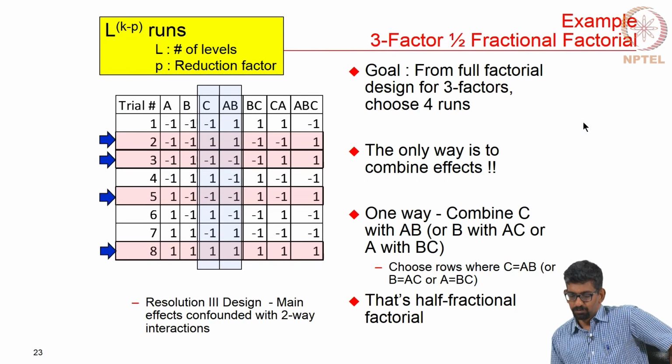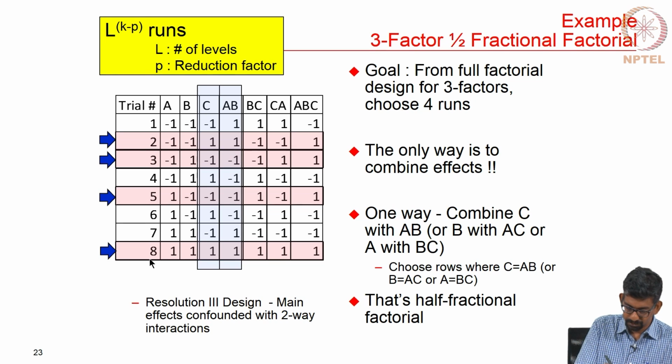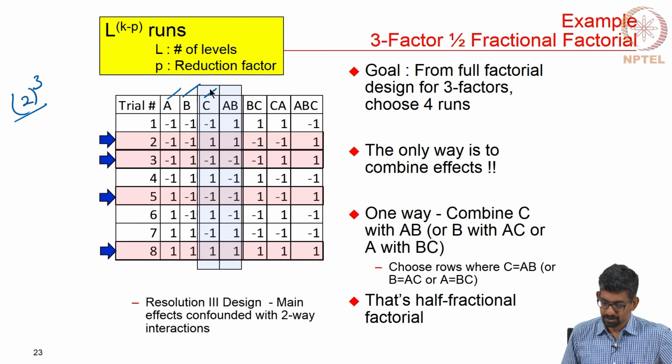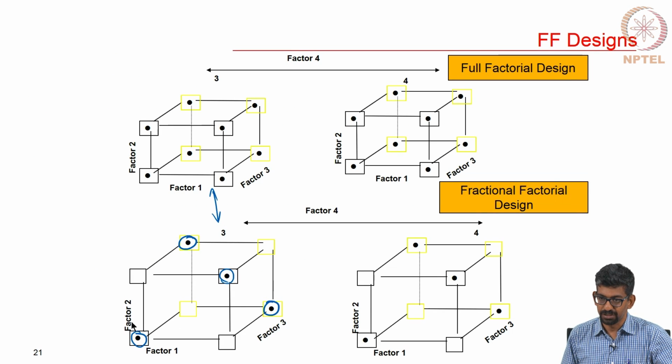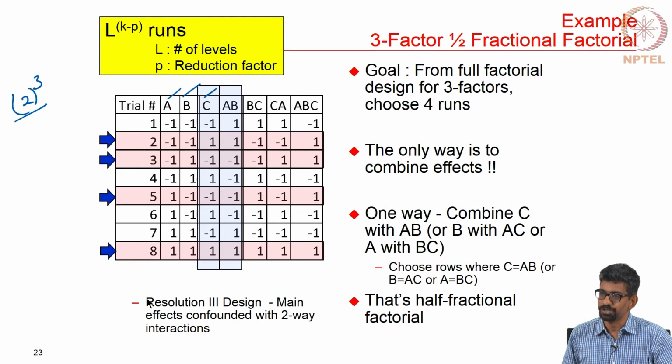Okay. So, now what does this fractional factorial experiment mean? Okay. In this particular case, we are doing a 2 raised to 3, meaning 2 levels, 3 factors. The factors are A, B and C. There are 8 experiments to begin with, but you want to reduce it to 4 experiments. That is what we saw here. There were 8 experiments actually, but I told you that you just need to run only 4 experiments. So, what does that mean? How will you reduce it?